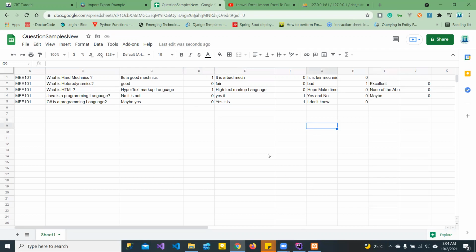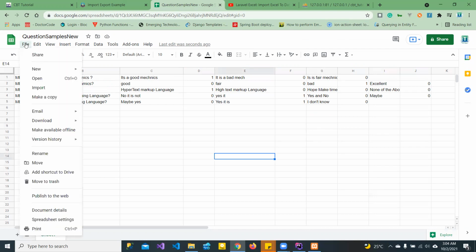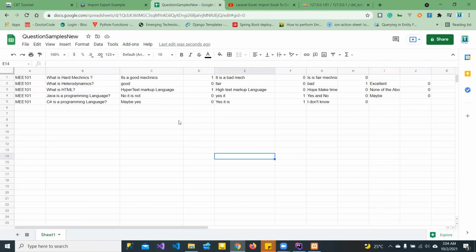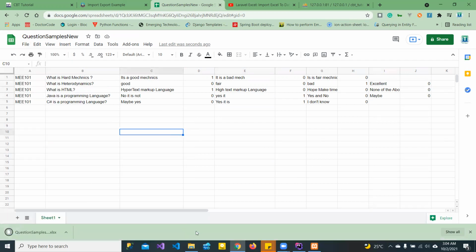Now I'm going to show you how this is done. Let me download this Excel file. Good. You can prepare it in any Excel form. I just choose to use my own Google because I don't have Excel on my system. I don't have the Microsoft package on my system. That's why I'm using Google Docs to do the Excel work.